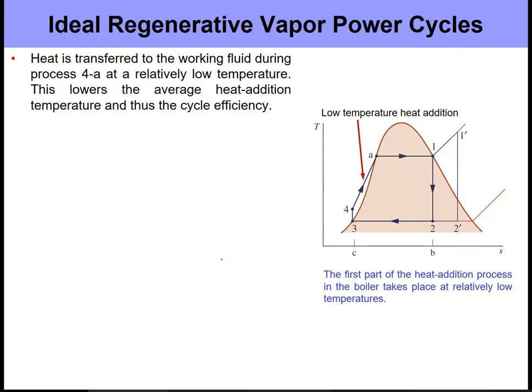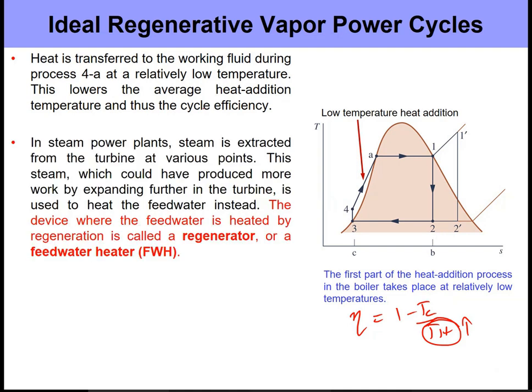All right, and why do I want to do that? Well, because from the efficiency formula, I know that if I increase Th somehow, I will be able to increase the efficiency. So we already looked at different ways of increasing Th. This is one last way of increasing Th. And the way we do that is we want to increase the temperature at which the water is entering the boiler. Let me call this 4 dash. Okay, the point that I've drawn here.